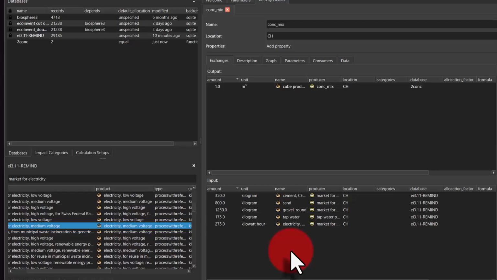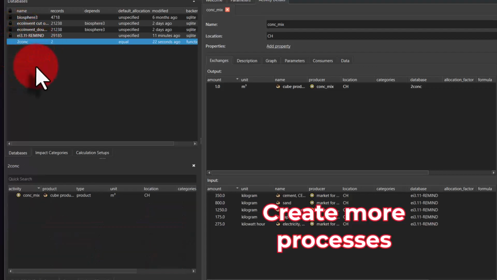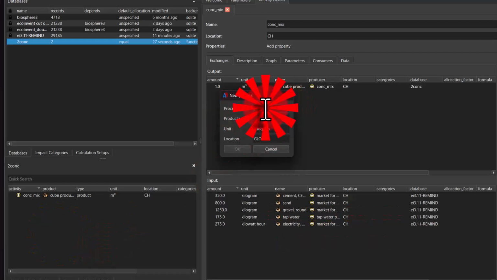I will create another process for the transport. I could have put it also into this first section, but just to demonstrate, if something has two or more different processes, which is very often the case, it's no problem: create a new process, and then later there is another process that will join those two steps together.